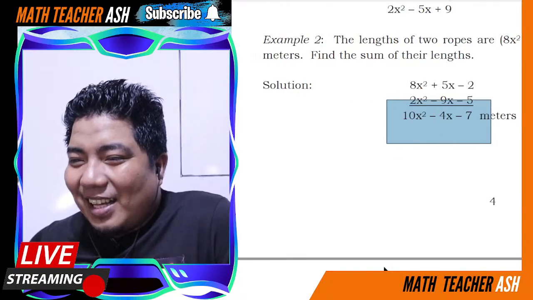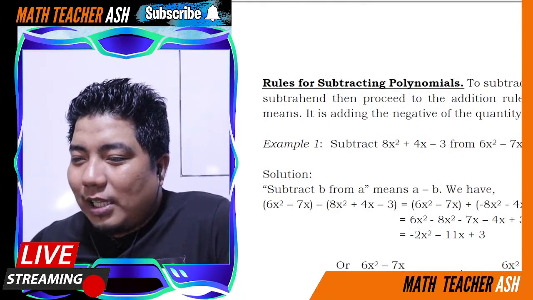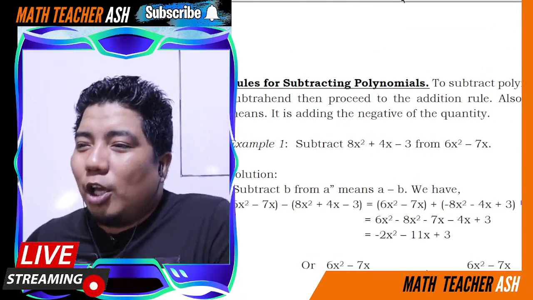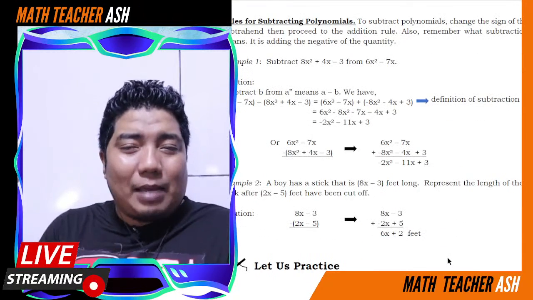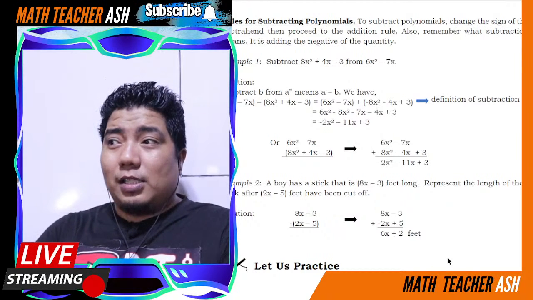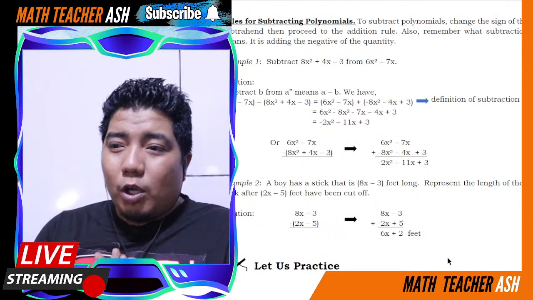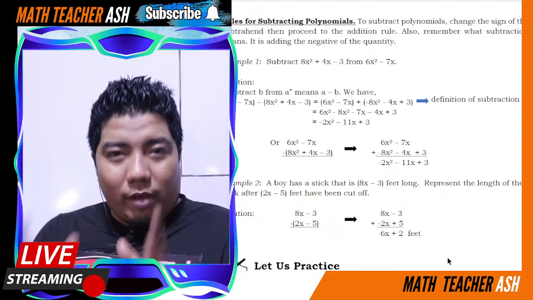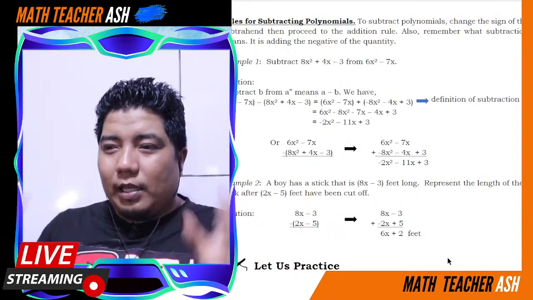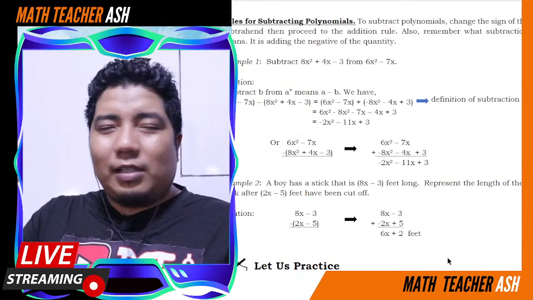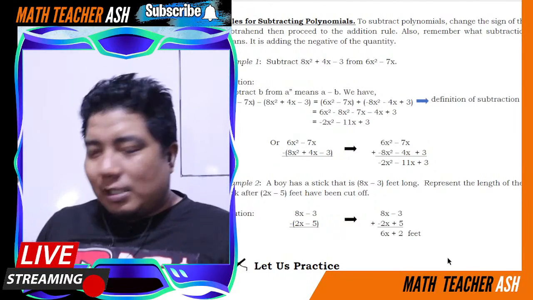So, now let us continue. Okay. What are the rules in subtracting polynomials? Okay. So, ito naman ang rules in subtracting polynomials. Actually, they have the same rule in adding polynomials. The difference is, you are just subtracting. However, in subtracting polynomials, lalong-lalo na kapag merong quantity, you need to distribute the sign. What does this mean? Okay.